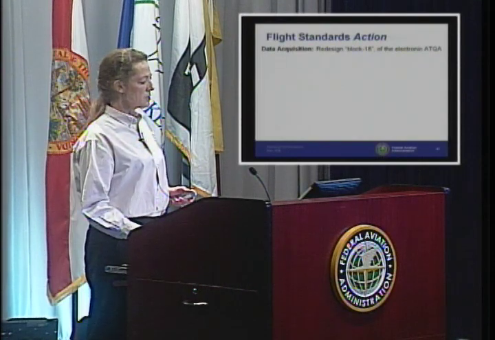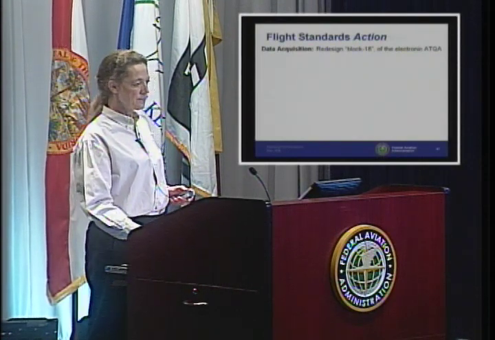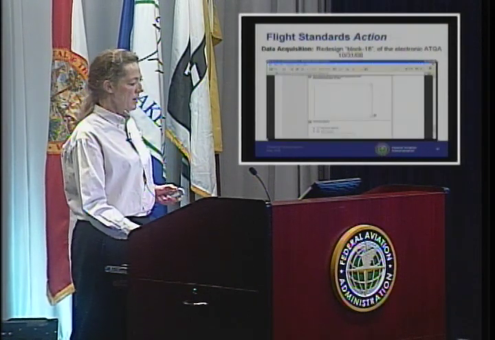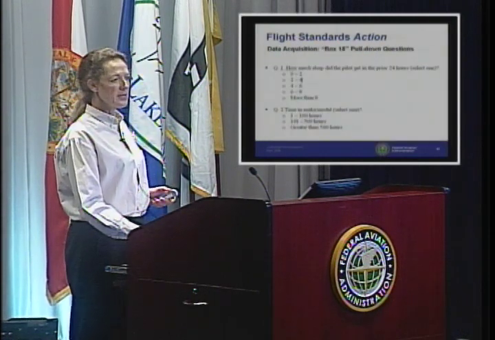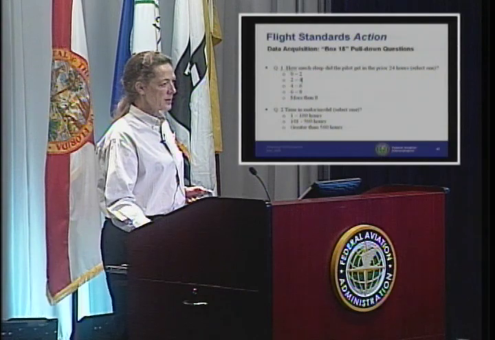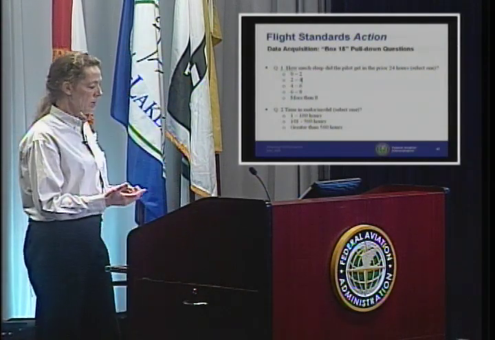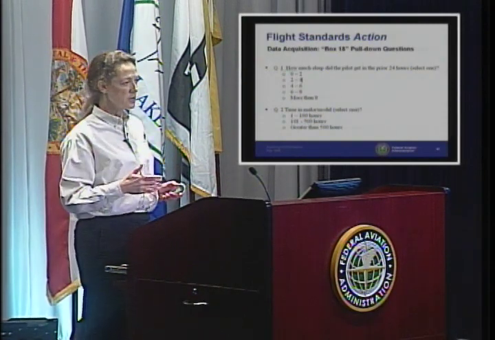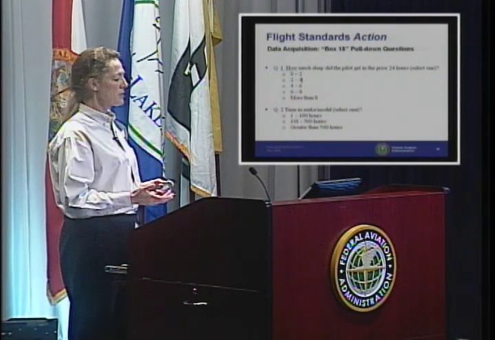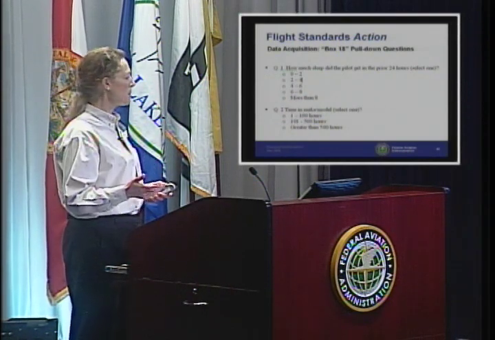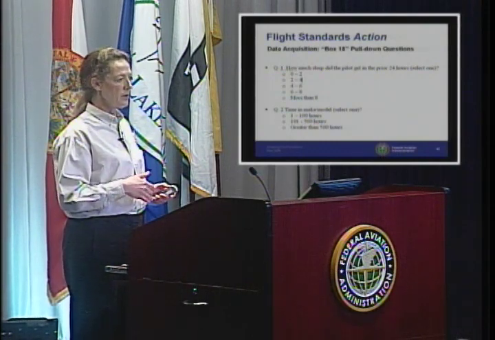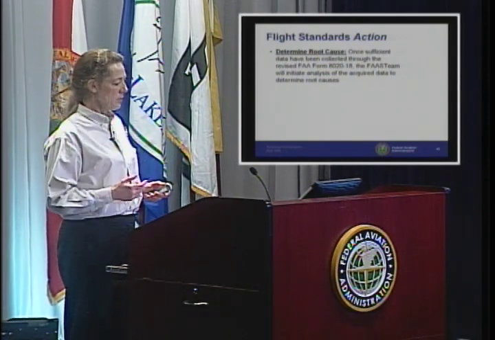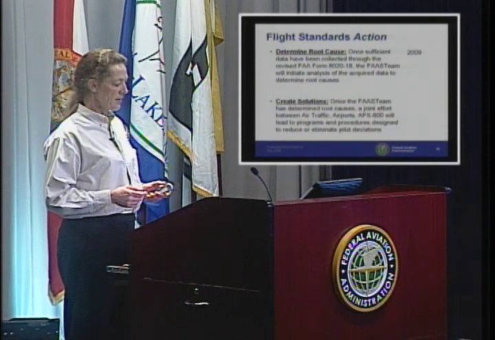What AFS 800 is doing is redesigning Block 18 of the Pilot Deviation Report Form 8020-18, and we'll be asking that inspectors that issue a pilot deviation or take the call, we'll be asking pilots to provide information specific to their operation. For instance, on fatigue, time and make and model, that will help us better design training. We're working with 800 to determine the root causes, and that's the FAST team.